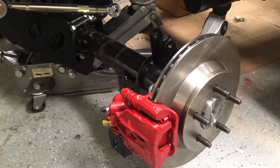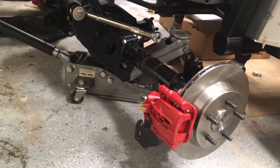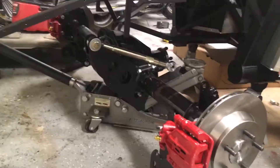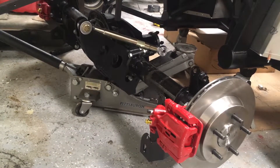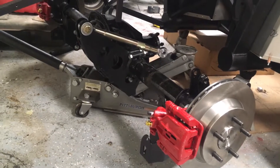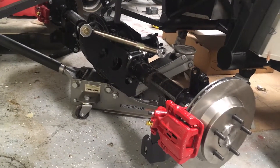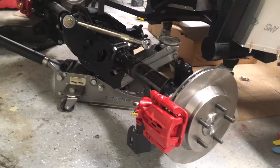Obviously you don't want it too tight — if you have zero backlash you can start having problems as well. I have never rebuilt a rear axle before; it's something that's kind of intimidating. I'll admit that even though I've been working on cars for 20 years and have rebuilt engines, the spacing aspects were the big concern. But the reality is the pinion I got right the first try, and it only took a couple of tries on the back spacing to get the backlash correct. If you're competent and have done other significant work on cars, there's no reason to be afraid of doing this. Having some good tools helps, of course.